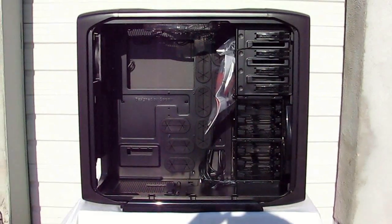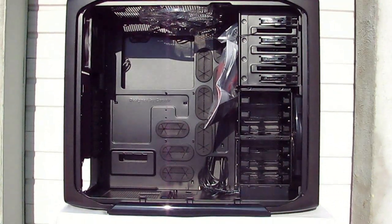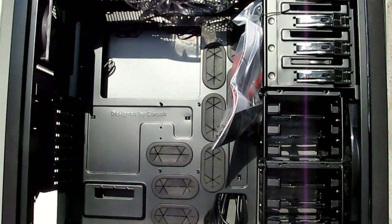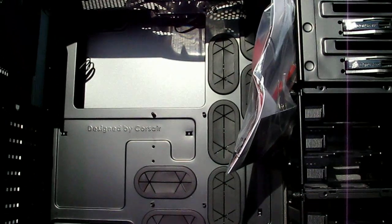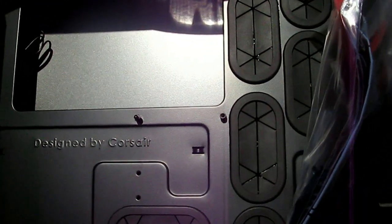The interior of the 600T is really what I anticipated seeing the most, and Corsair doesn't disappoint. They put a lot of thought into the layout of their chassis designs, and they've brought back the cable management grommets that were first debuted in the 800D that everybody loves. I love. They're great to use. Now other manufacturers are doing it. There's a 200mm fan from the inside.